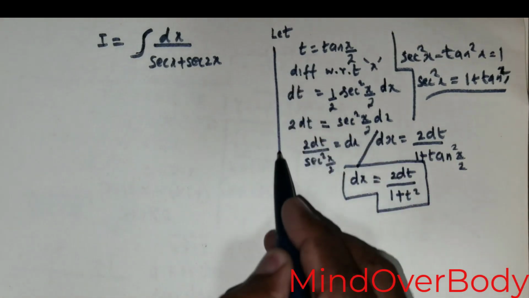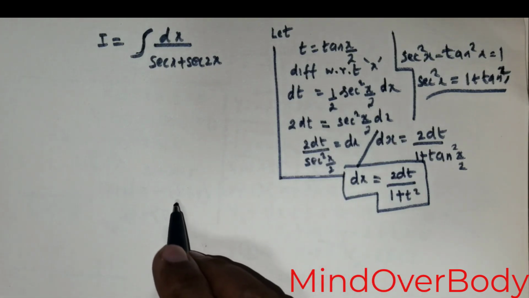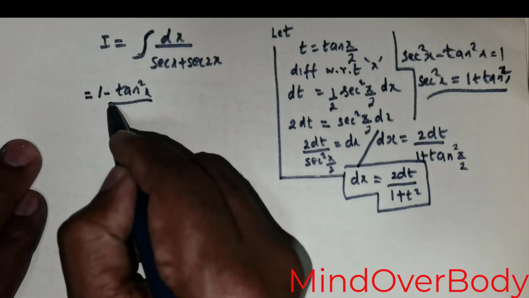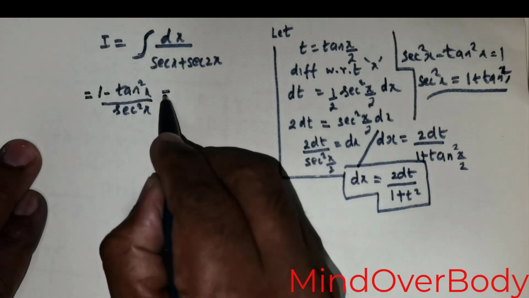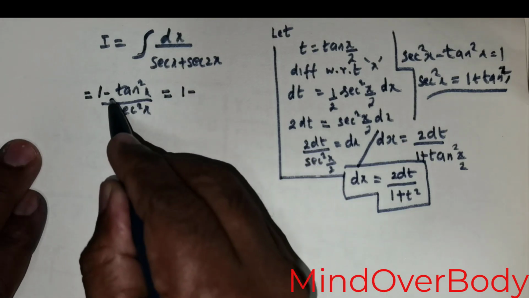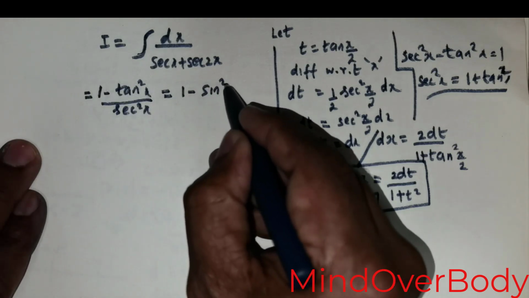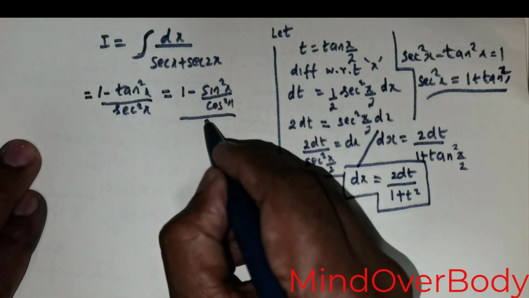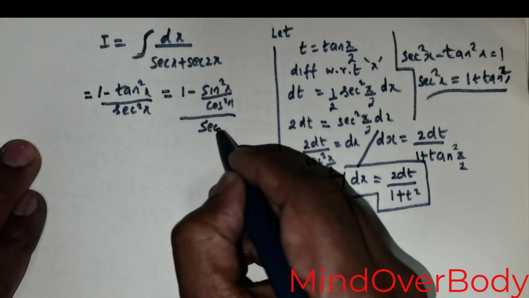Now having obtained this, we will have to also obtain the representation for cos x. So I'm going to start off like this, 1 negative tan squared x over secant squared x. Now what is this exactly equal to? Now this is going to be equal to, if I were to rewrite tan in terms of sine and cos, this is going to give me sine squared x divided by cos squared x, and secant squared x is nothing but 1 over cos squared x.